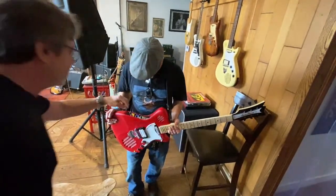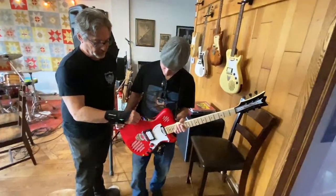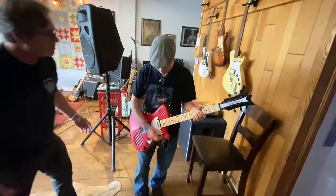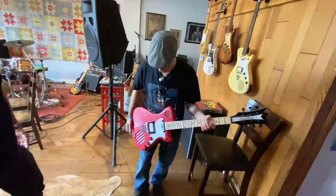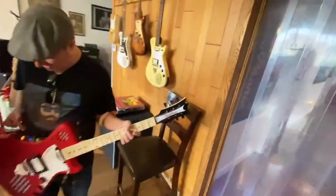If you slow the speed down here, that's crazy, you guys. You don't need amps anymore. You can just buy one of these guitars. It's got the effects and amp, everything built into that one guitar for $1,200. Where do you find that? Hey, turn off the yellow one and look at the colors. Oh, I hear it.